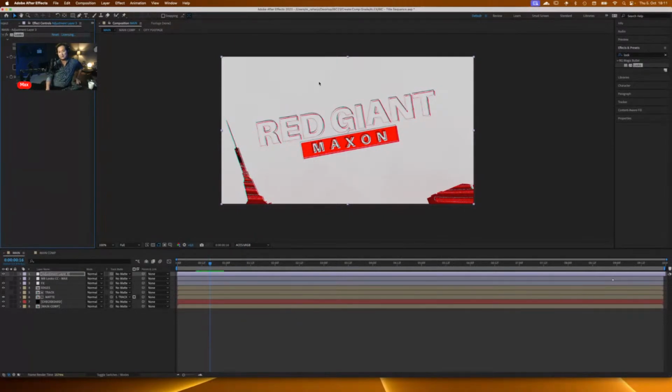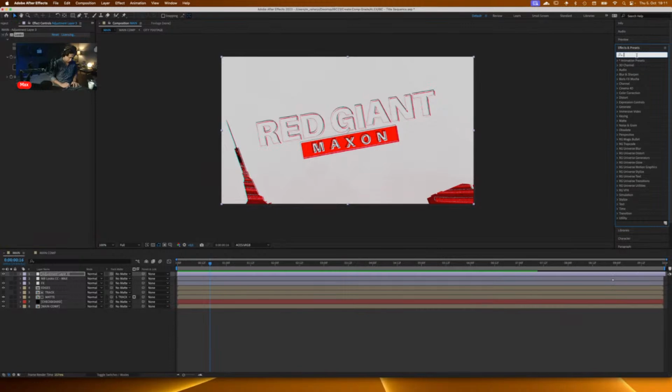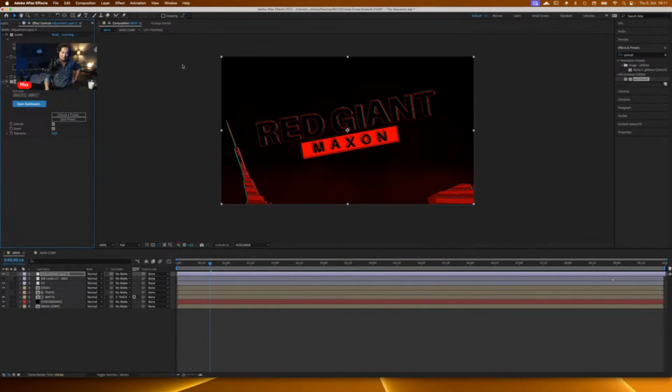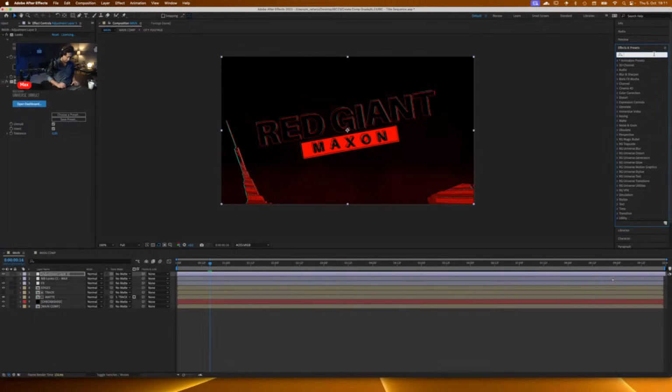Especially if you're pairing Magic Bullet Looks with a lot of Universe tools, it's really fun. So for example, what he did, you can try to use Unmult from Universe. What Unmult does is remove all the blacks in your image. In this case, we don't have any blacks, but we can remove the white by inverting the Unmult. And then now we get this type of result. And from there, you can pair another tool from Universe, that is Multitone.